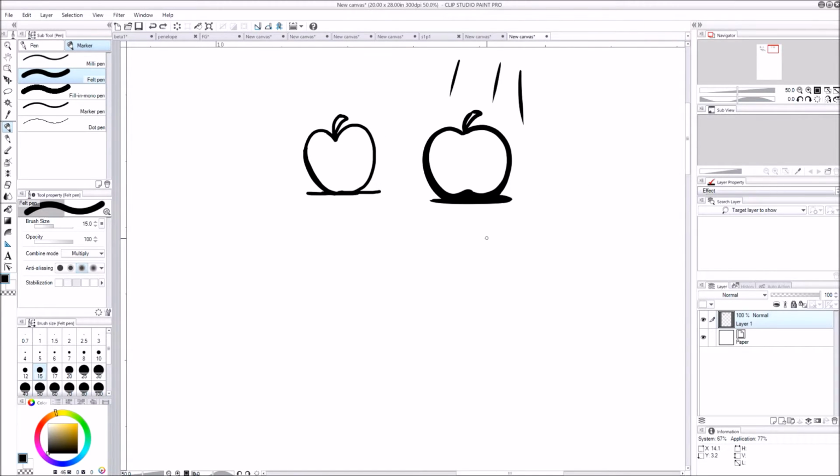But with the same line thickness, it looks much more two-dimensional. It doesn't look like it has much weight to it. Everything looks like the same weight. Everything looks like it's getting the same amount of light. It looks more like a cardboard cutout than anything. So that little bit of variation in your line can add a lot to your images.